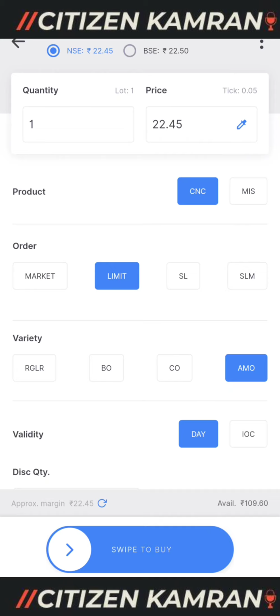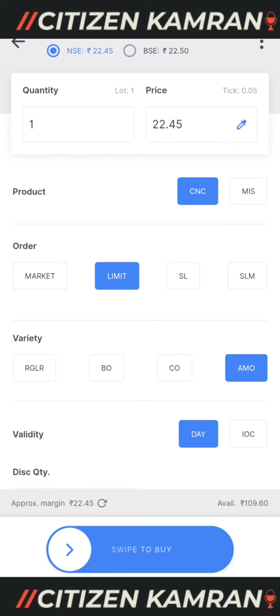last traded price. Now you have two options. You can either buy it from NSE or you can buy it from BSE. Here you see BSE is more, NSE is less, but sometimes it can also be reverse. It can be the same. So at that time it depends on you. Zerodha is the only place where you get the option of buying it from NSE or BSE at the same time. Very innovative option from Zerodha.